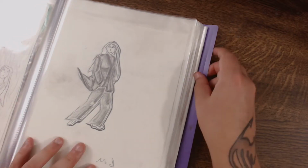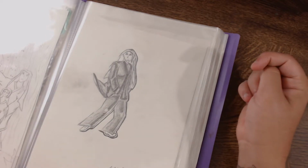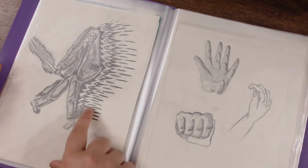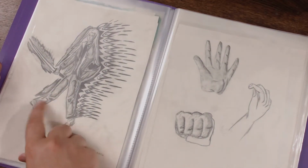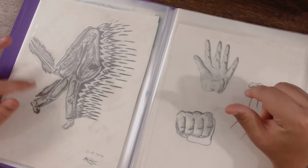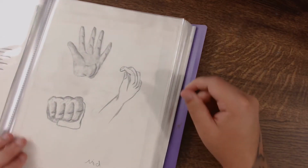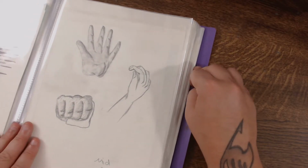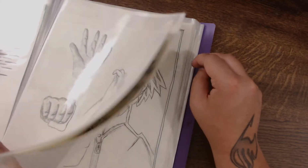Another little hand-in-pocket type character, just something that I randomly drew. Again, I was practicing this shading technique, weird leg angles and stuff. Not very great on the whole there. A bit of hand practice. Don't know what's happened here, but okay. I wanted to learn to draw fists and stuff.